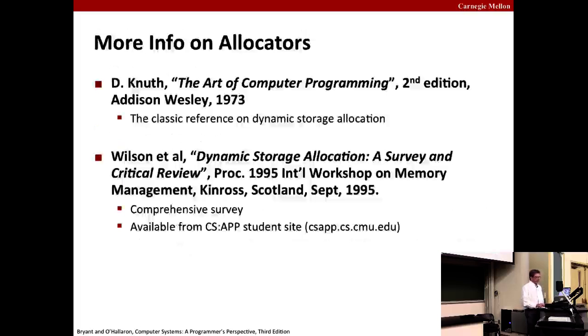Okay, allocators have been around forever, and the classic reference is Knuth's 1973 text. There's also a great paper, which you can get from the book's website, from 1995, that does a survey of literally dozens and dozens of techniques. We're just scratching the surface here. So if you're really interested in this stuff, that paper is a fascinating read, and it may give you some ideas for your lab.